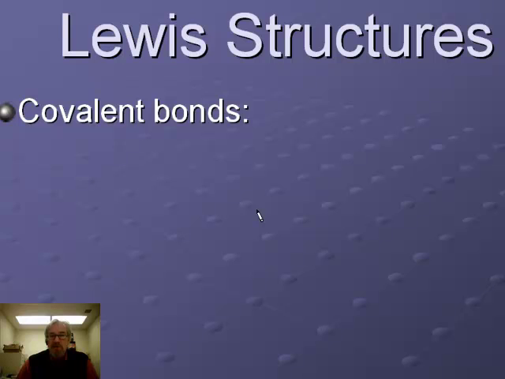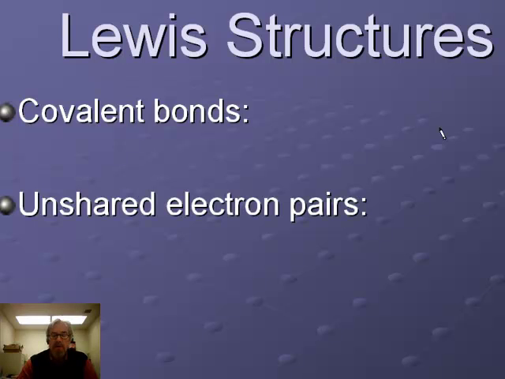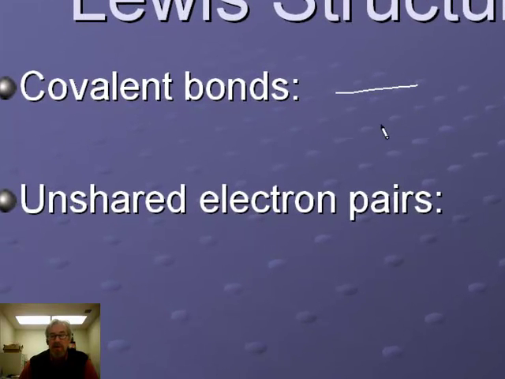G. N. Lewis, the same person who gave us Lewis dot notation, or Lewis symbols, also gave us a way of modeling how molecular or covalently bonded structures hold together. In Lewis structures, covalent bonds are shown by lines. So a shared pair of electrons is typically a line. Some people do use pairs of dots, but I don't think that's a good idea because you want to distinguish between electrons that are shared by atoms and electrons that are locally attached to a single atom.